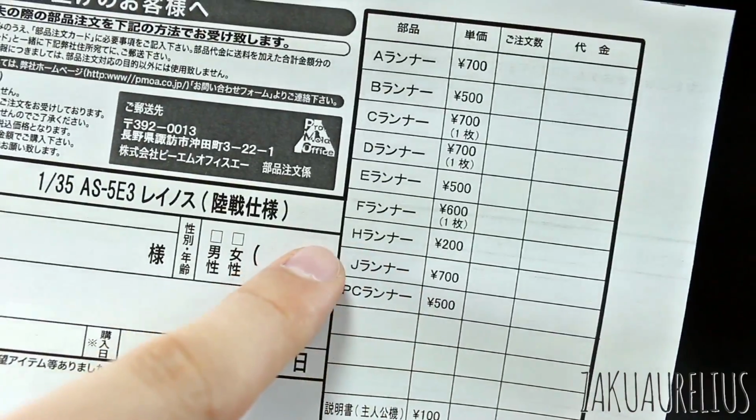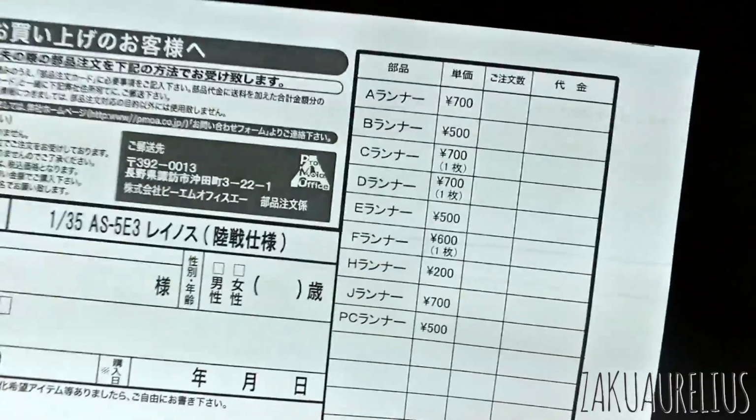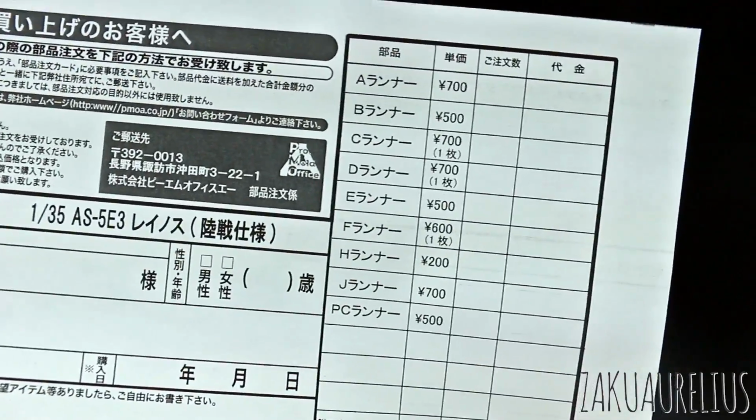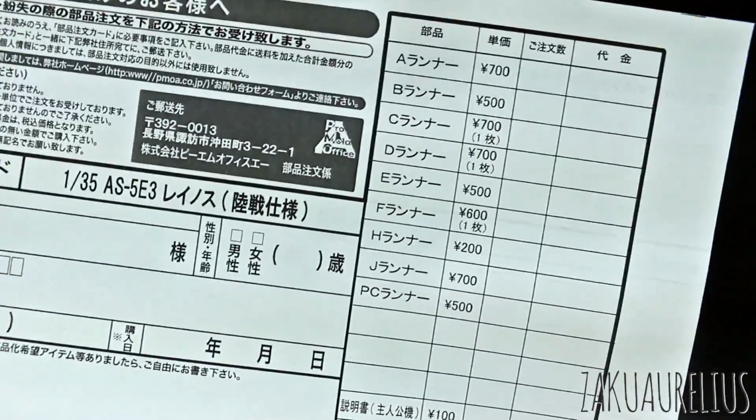So I'm guessing runner I is not included. Well, looking back at the manual, runner I was not in the original player type kit either, so I'm guessing runner I is for the other variant, which I think is like the space type or something. A little bit different one. Anyway, so that is unfortunate, but it's okay.